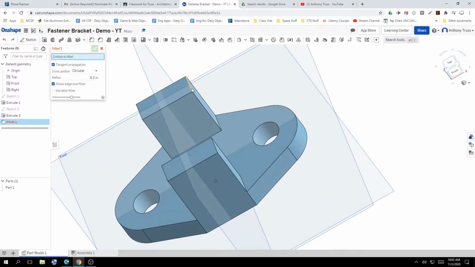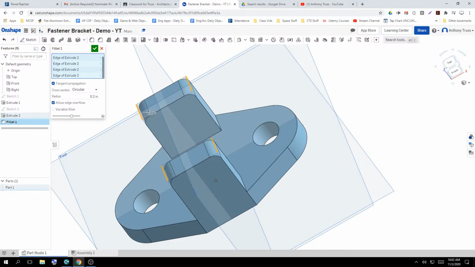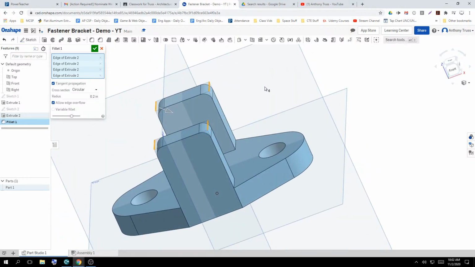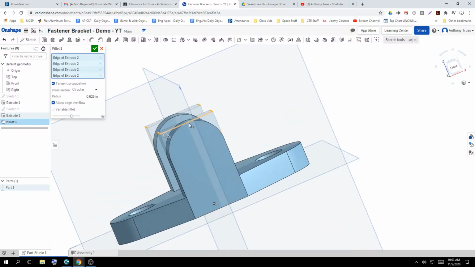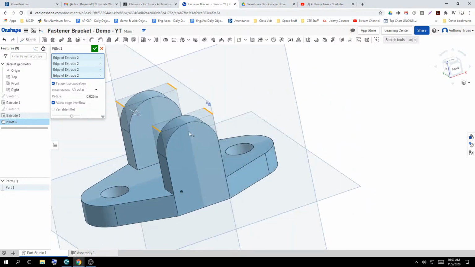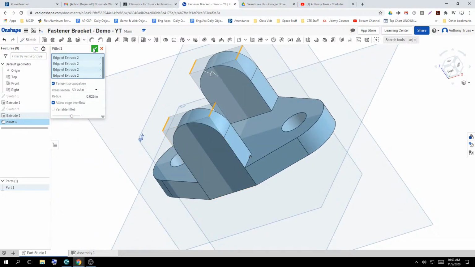And then I'm just going to click each edge, all 4 of them at once. All right, so now I have 4. That's not rounded enough. But it told you the radius value is 5/8. So if I go to my radius value and type in 0.625, you can see that it lines up perfectly, because on center, the radius value should have worked based on our previous measurements. I say OK.